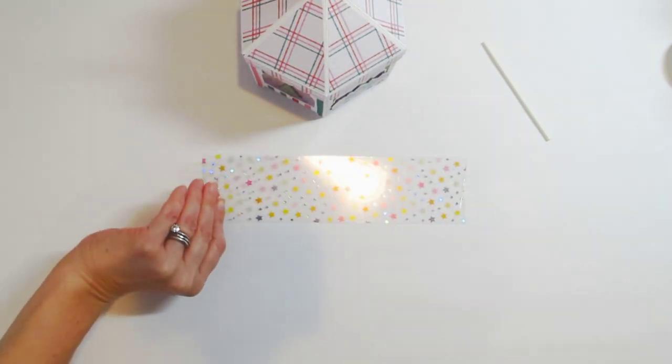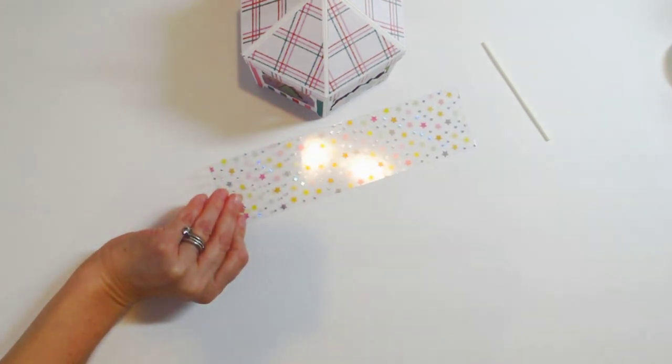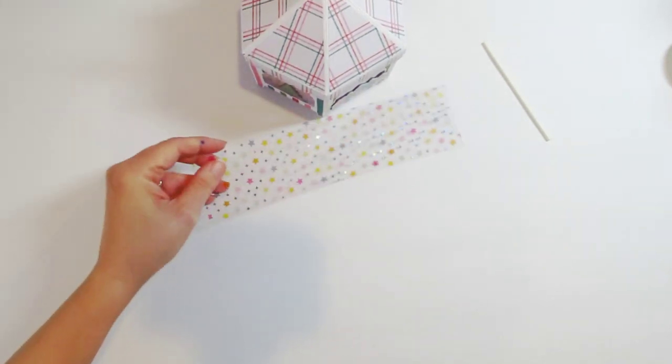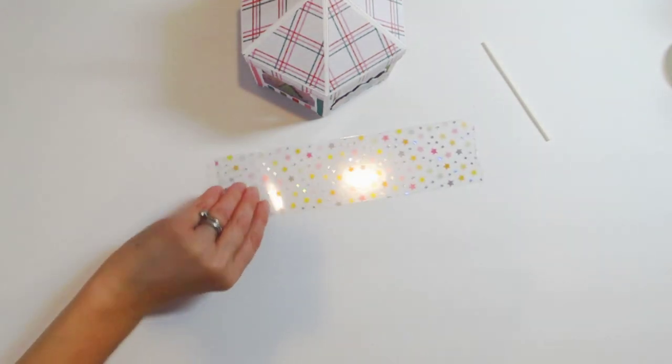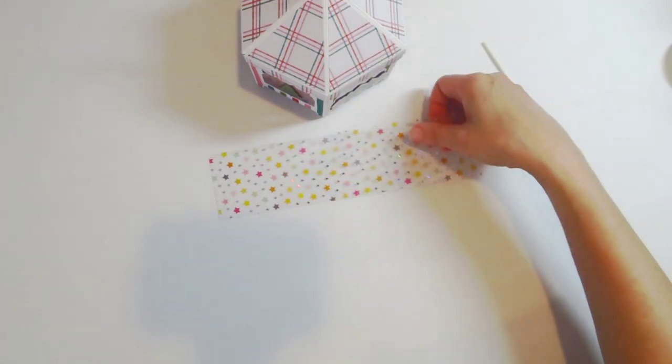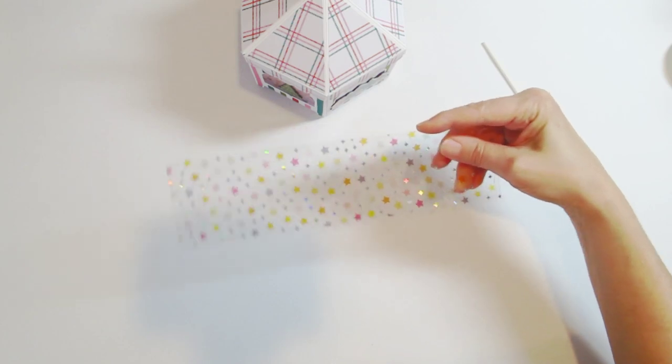Oh, and then also the acetate that I used I think is really sweet. I got it from scrapbook.com and I think it's a Christmas design, but I used it in the next one which is not a Christmas design. And it's two-sided which I think is really special. I tried to look to see if one side was more bold than the other and I couldn't tell. And they both also have the holographic stars on both sides, so this is a nice very heavy weight acetate.